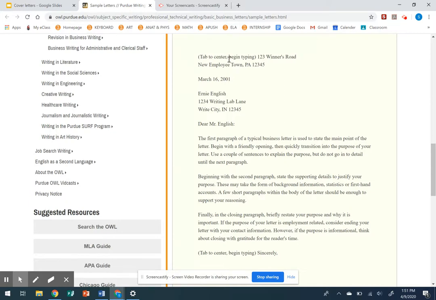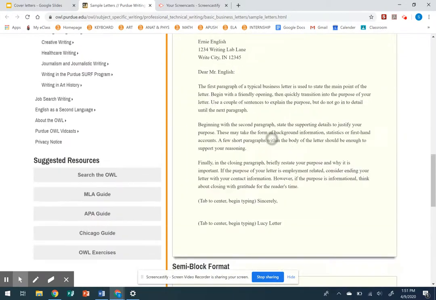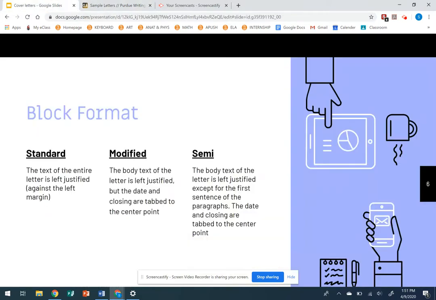If you can see, tab center, begin typing. So it tells you exactly what to do and how to modify it from basic format. Really, this is just a preference. I don't think you guys will do anything complicated. I think Dr. Gradzicki will have you stick to the basic format, but there they are, just for reference.